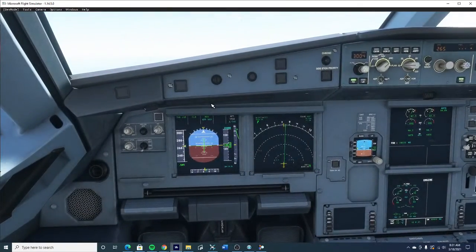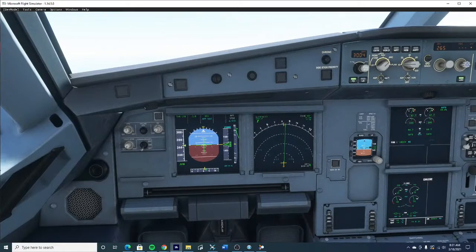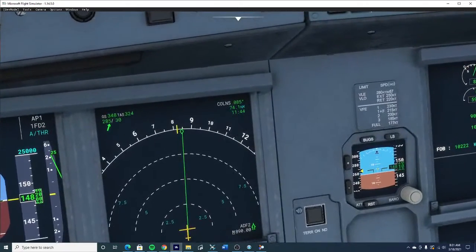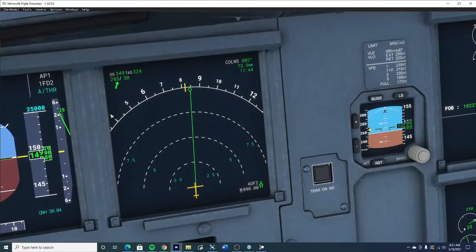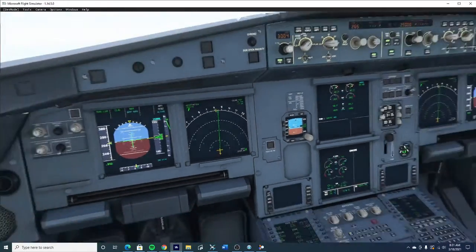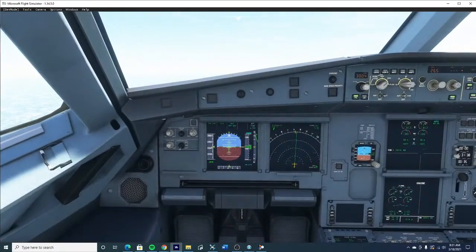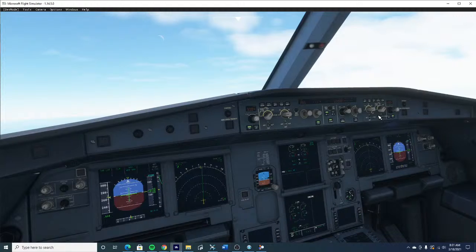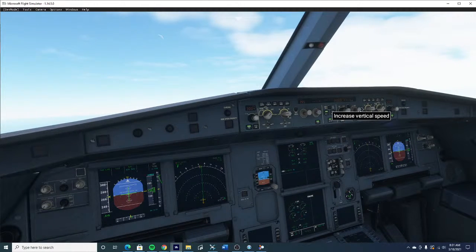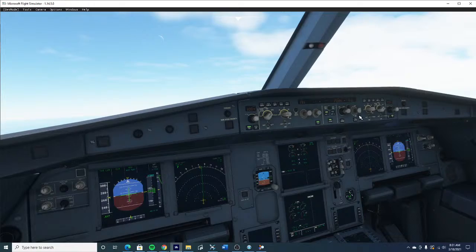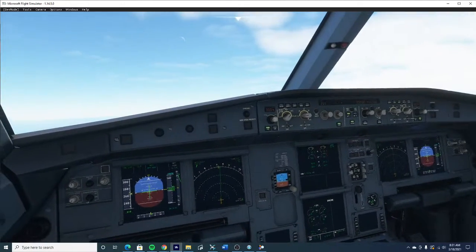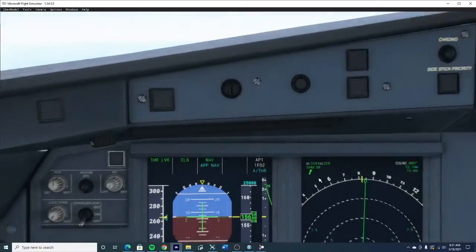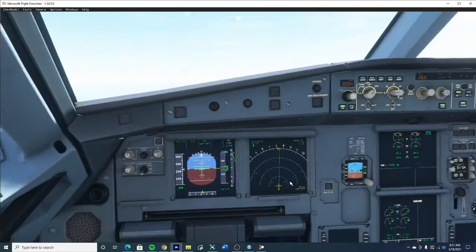Autopilot's actually working quite well. Bringing us up to 250. Yeah, we have a bit of a tailwind of 30 knots.